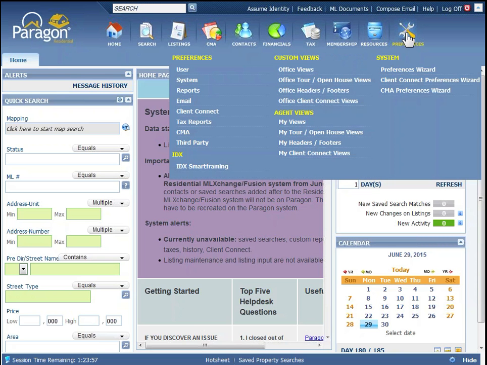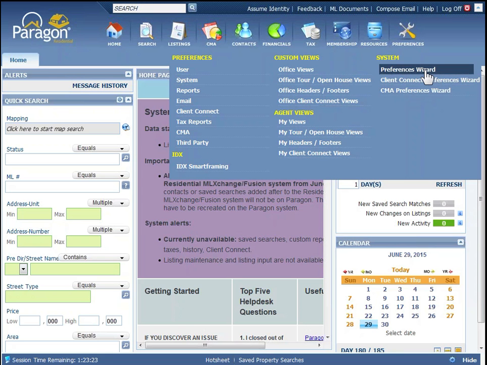Moving on over to the right, we have our preferences. And for preferences, below on the right-hand side, under System, we have Preference User. That's where you go in and set up the general branding of your Paragon account. Plus, when you click on Search, what report do you want to see? Do you want to be blind copied on all emails going out of Paragon? And when your name is displayed, do you want to have a phone number? And if so, which one of up to 5 different phone numbers from your email or from your agent account do you want to have displayed? You can also set up your Client Connect website. You can also put in the basic building blocks of the webinar of our CMA.